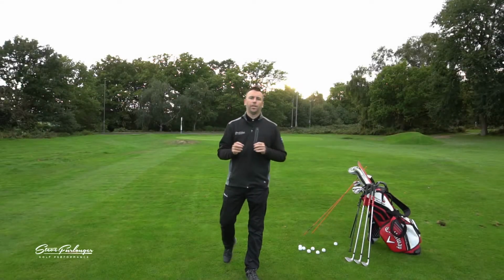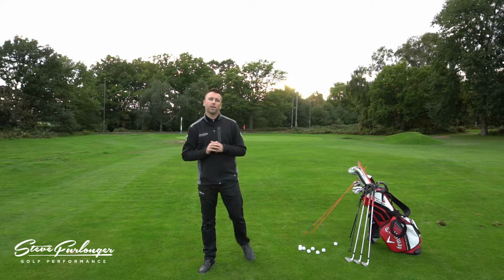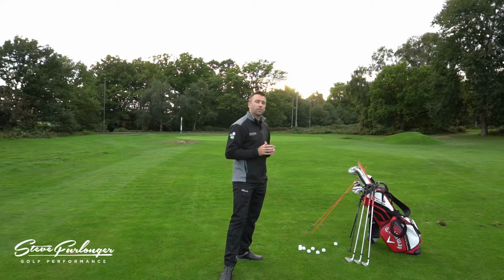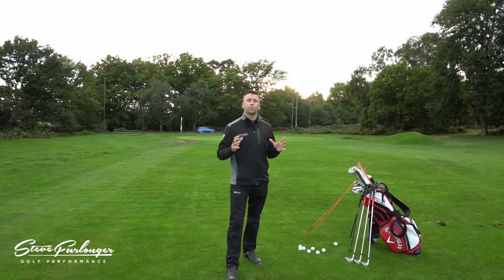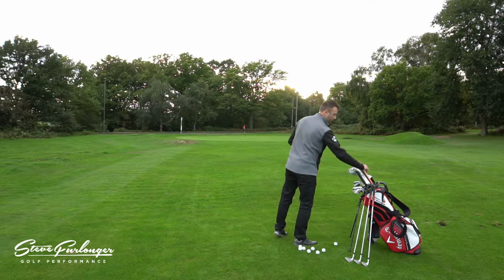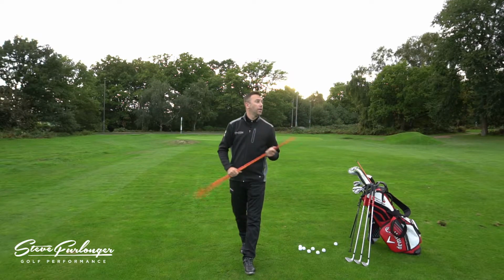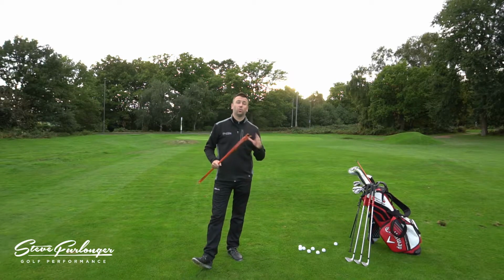Okay, so pitching distance control. You can stiff those pitches, hole those putts, make more pars or birdies. This is an exercise that you can do on your practice ground or at some open space on grass, and you're going to be using some alignment sticks. I've got a number of alignment sticks here, totally up to you how many you want to use. An alternate option is using your golf clubs.